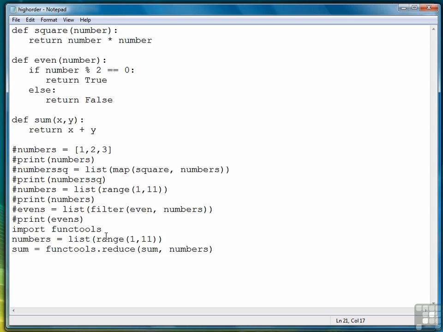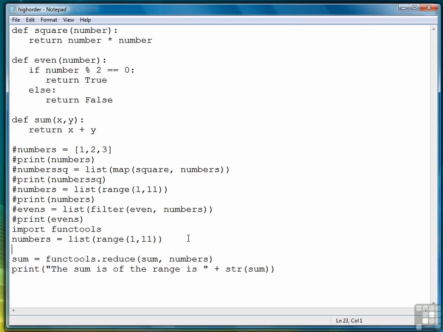Then we call reduce from the library with our sum function and our sequence, and it's going to access the sequence one by one, taking each value and adding it to the next value using our sum function. Then we'll display the result. Let's display the range also. Save our program. Let's clear the screen. There's our range, 1 through 10, and the sum of 1 through 10, or the range, is 55, and that's correct.